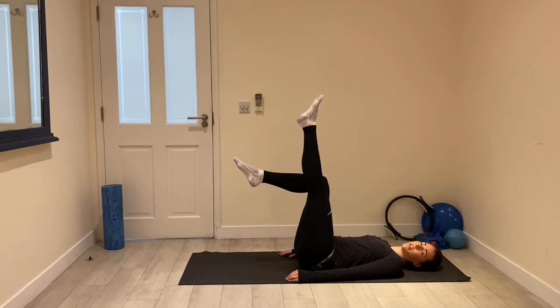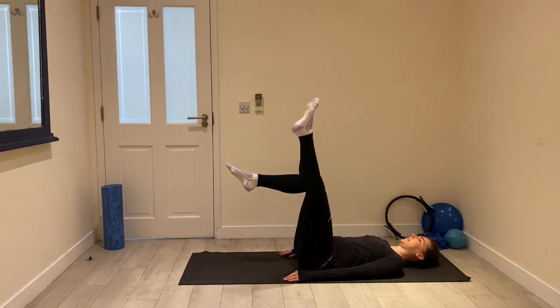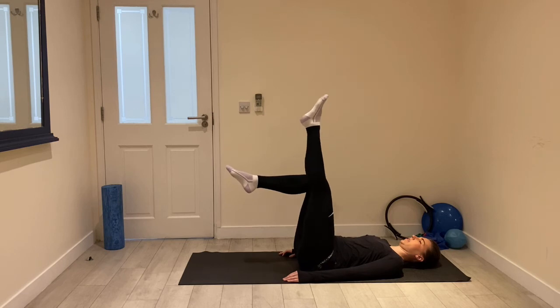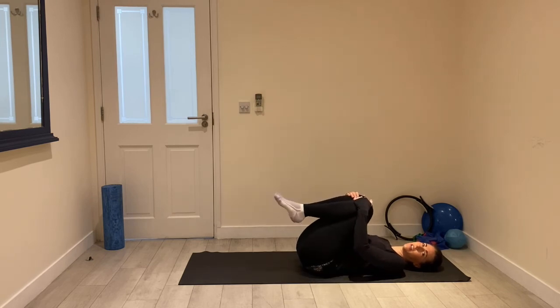Extra challenge. If this is too much, go back to the level before. Circle that left leg, keeping the right leg still for five, four, three, two, one. Change direction. Five, keep that right leg still. Four, three, two, one. Hug both knees into your chest.